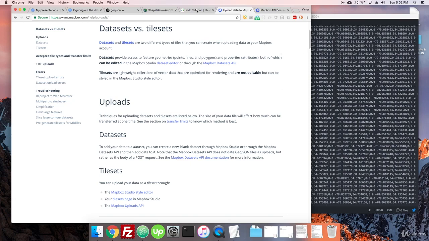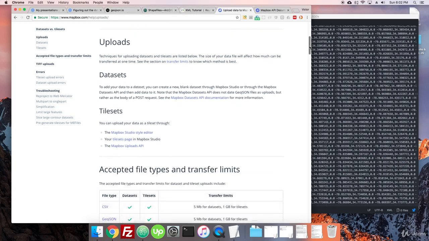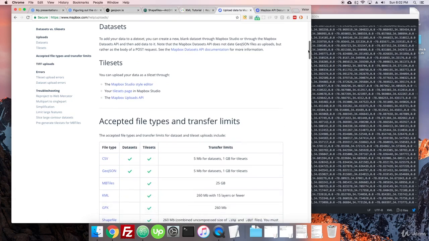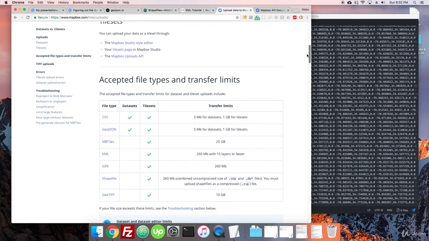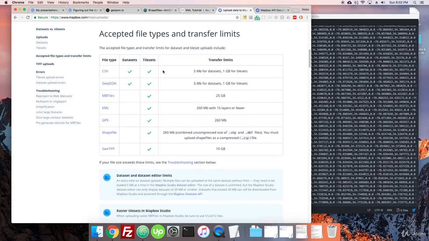So you might run into some of these files. You might have a shapefile or a GeoJSON or a KML or some other thing, and you need to upload it. We're going to go over this in detail and actually go through the process quite a few times. But it's good for you to know that there are limits you may run into, and we're going to also go over some ways to deal with that, particularly in this section.